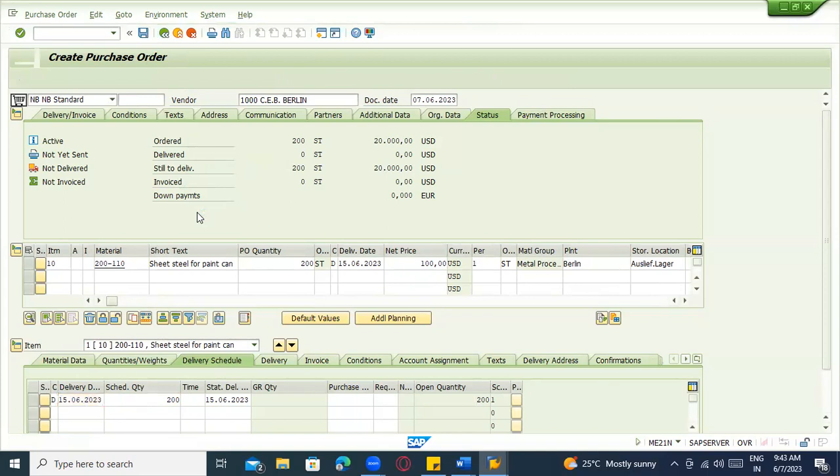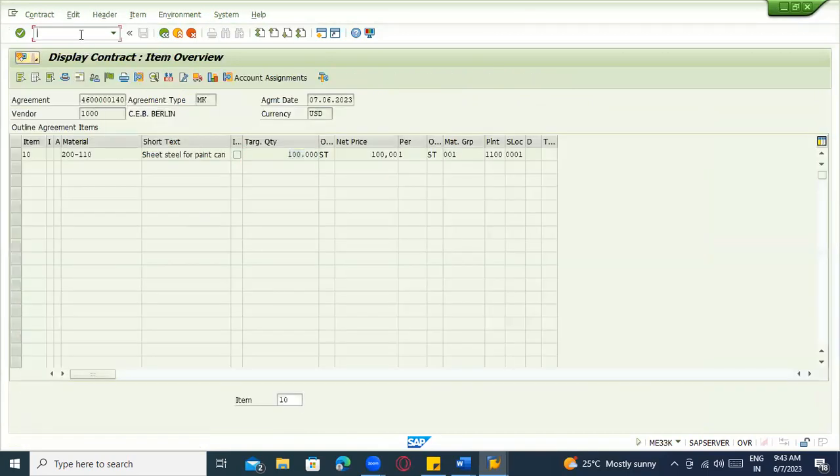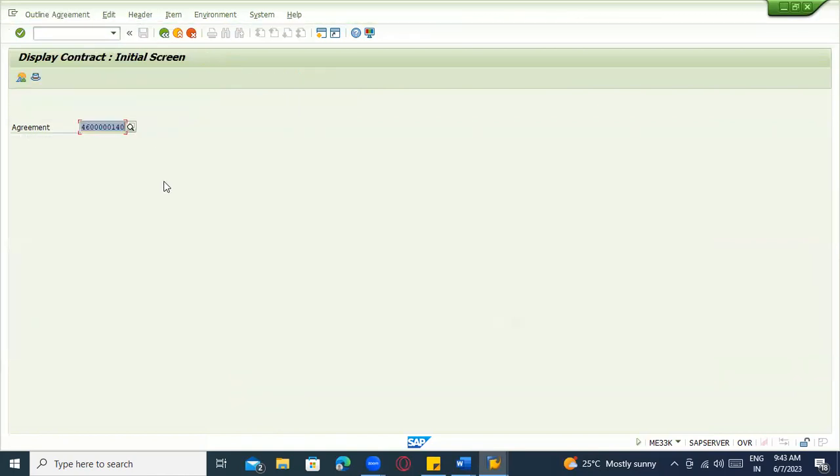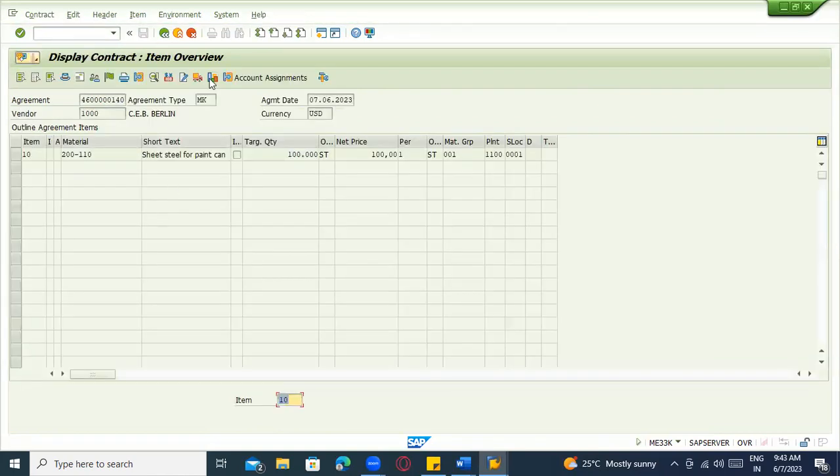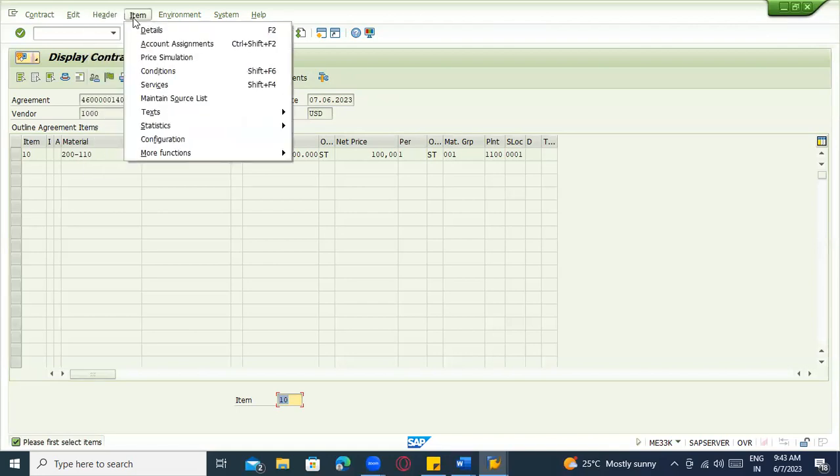Clear? So you can see the contract release order information also in this one. Sorry, not this one. There should be a history. Where is the button here? Let's go to the top, environment.